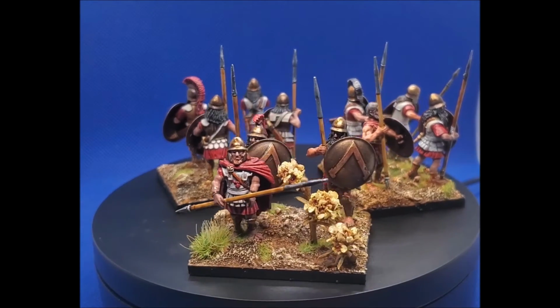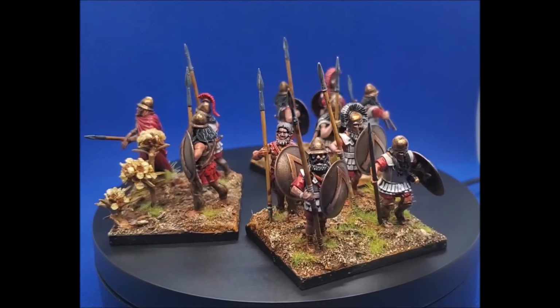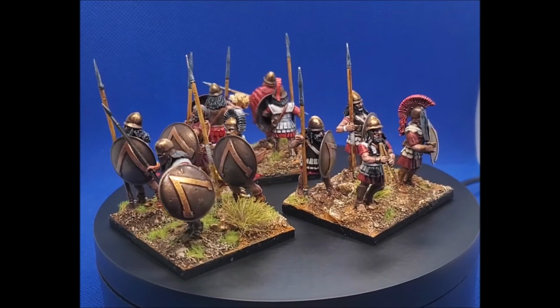All in all, fantastic set. As I mentioned at the start, a bit fiddly and a bit of a nuisance to put some of the bits together, but once you get in the swing of it, it's sort of manageable, and the end product makes it all worthwhile.